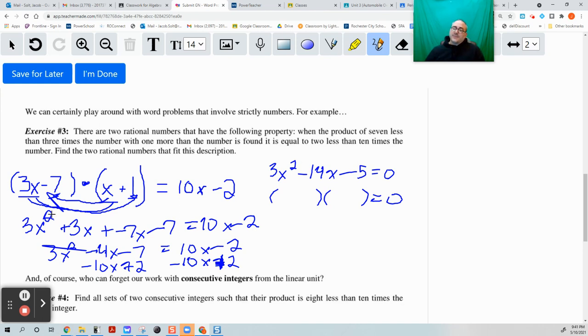I have to think about factors of 3. Factors of 3, well, there's only 2 that really make sense here. There's a 3 and a 1. Two numbers that multiply together to be 3. 3 and 1 is really your only option. I see that x has to be multiplied by x, so I know there must be an x somewhere here and an x somewhere there.